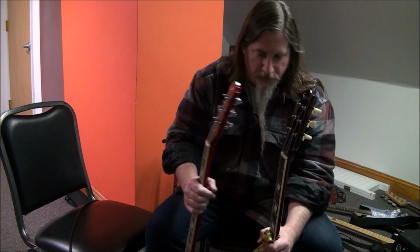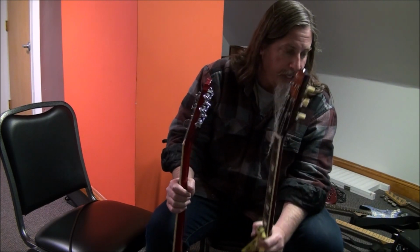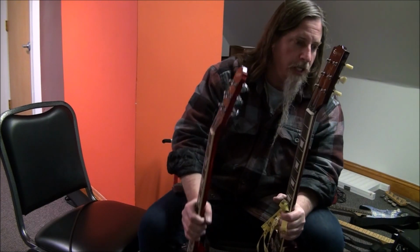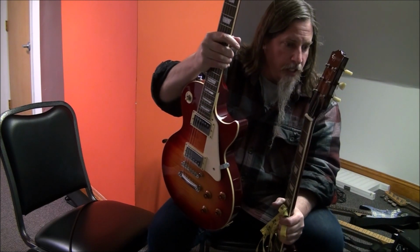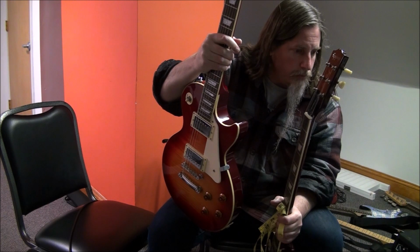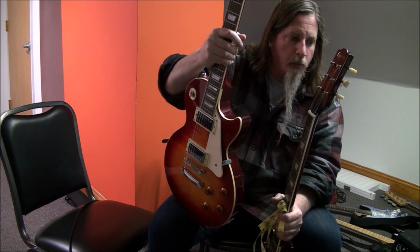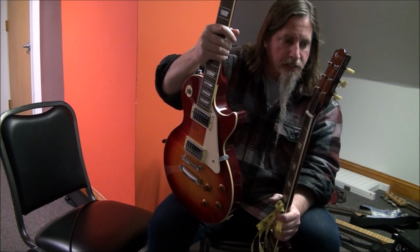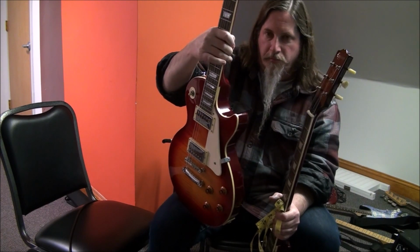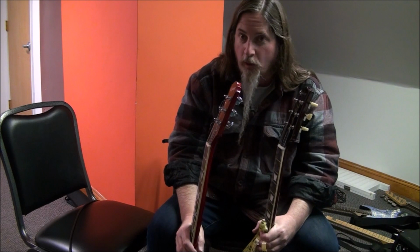I did the wraparound again at the 12th fret, and it's 5 1/2 inches on the '89, and it's a little bit more than 5 1/2 on the 2005, so it's like 1/16 of an inch bigger around. So still a little bit bigger even when you get up to the 12th fret.